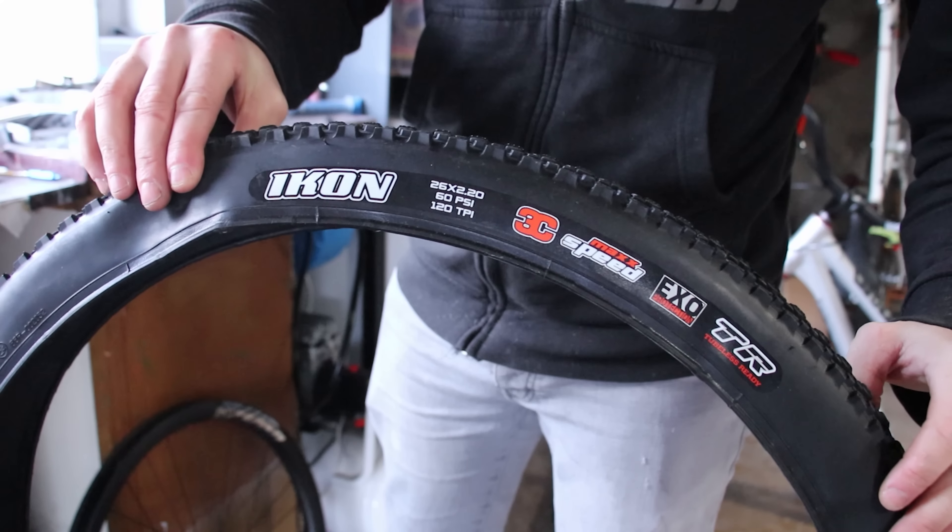Now the stoppers are fitted, let's move on to the chain. If you've seen my builds before, you know I'll use a KMC chain on my trials bikes — specifically the Z1E HX, as it's strong and resists stretching pretty well. That said, all chains do stretch, so with it being a new chain it's a very tight fit, and I won't need to use the tensioner until it has. This is possibly too tight. If nasty things start to happen, I'll add a link and tensioner, and remove the link once it stretches after a couple of rides. I do like how neat it looks though.